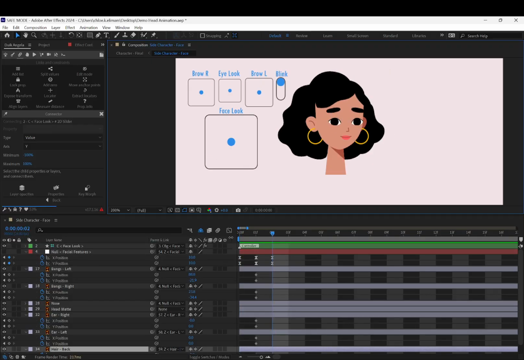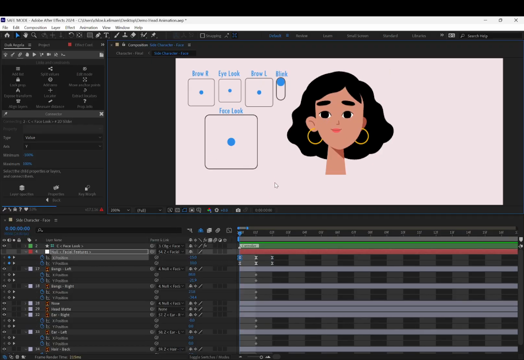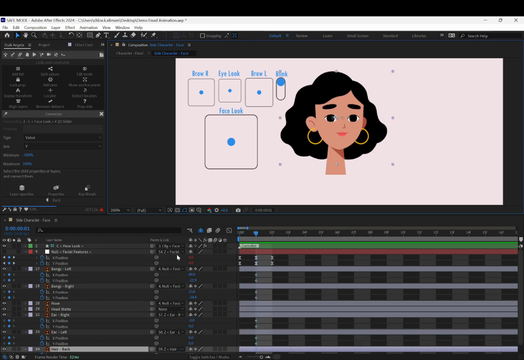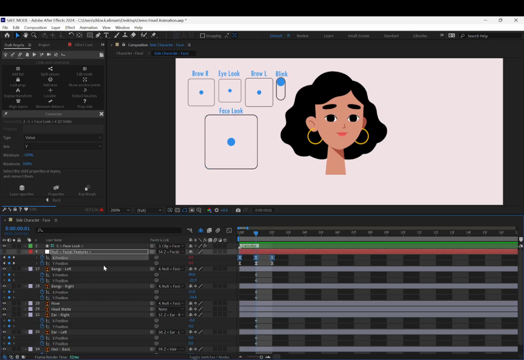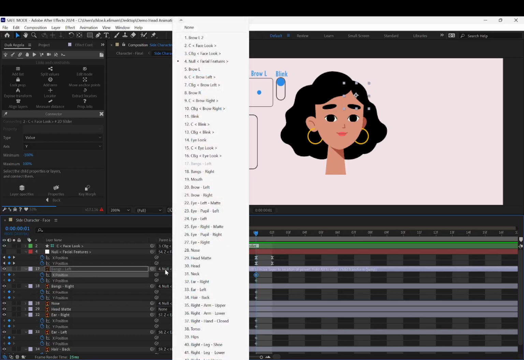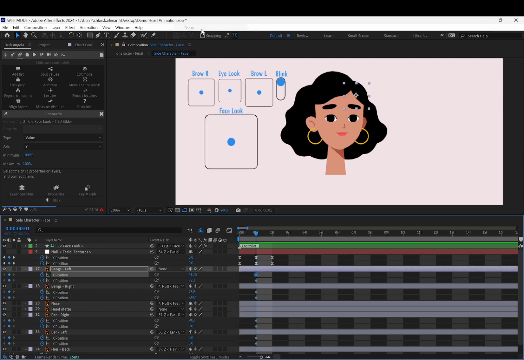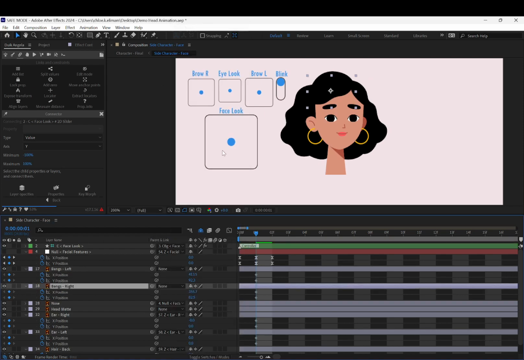Okay, let's do something else then, because I like how the face is looking around without the bangs. So let's leave how the face is for a minute. And right now, oh, oops, let's go back. All right, instead, let's go ahead and set that back where it goes. I'm going to click on both my facial feature positions, and I'm going to do Alt-Shift+. That removes that expression. Let's not attach the bangs to the facial features. We'll set it to none.